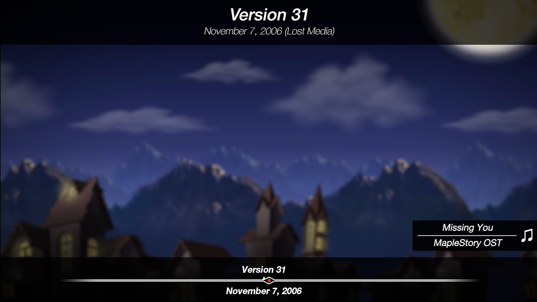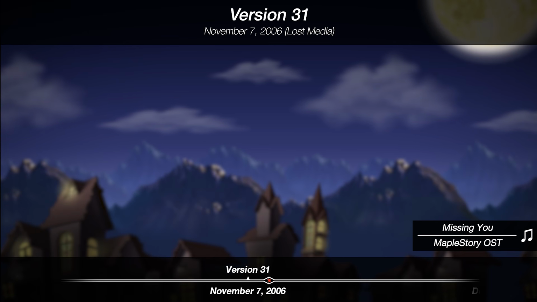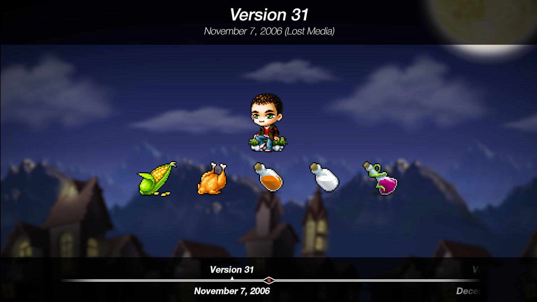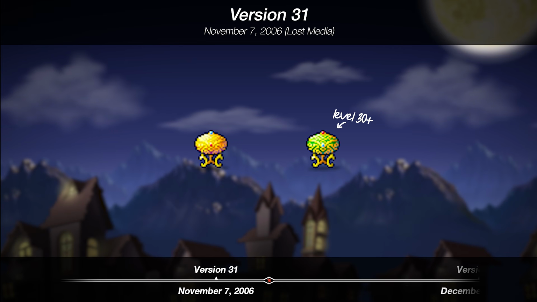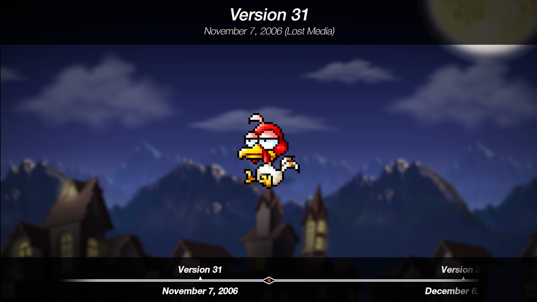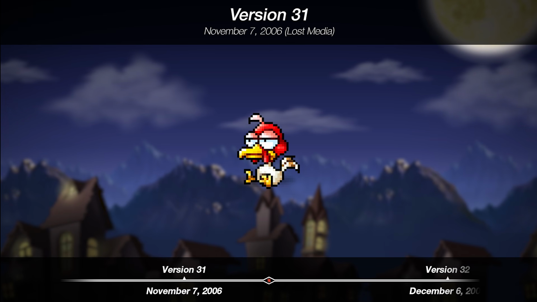This is the time of year where we would see back-to-back holidays, and with this update, we got the second Thanksgiving event in GMS. Cody would give the player a variety of Thanksgiving food items or potions for turning in the level-appropriate yellow or green turkey eggs that dropped from the turkey monsters. There was also a low chance to receive a miniature turkey pet as well, which would turn into a regular turkey pet after the event was over.